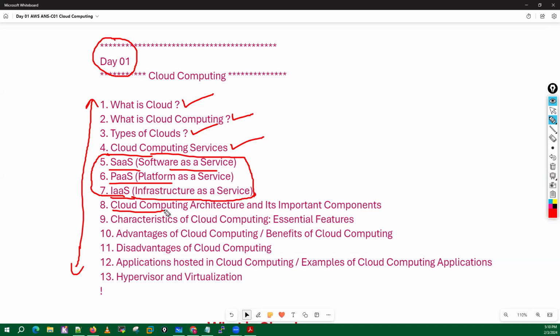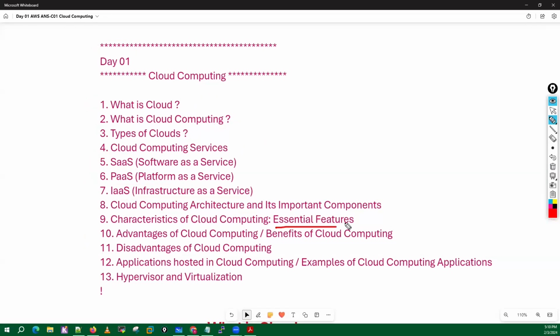I will go through the cloud computing architecture and its important components, the characteristics of cloud computing, or what are the main benefits or main features available in your cloud environment, why people are moving their infrastructure over to the cloud.